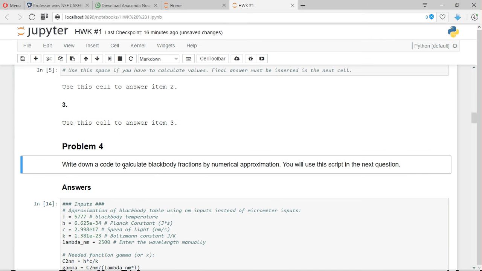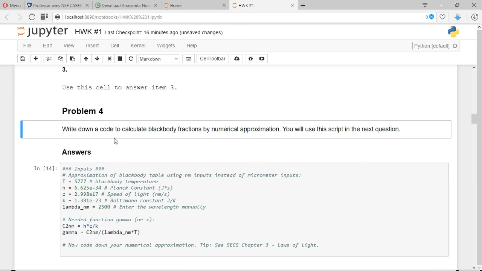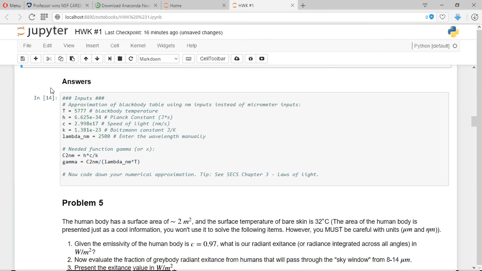Problem 4 requires you to code the black body fractions by numerical approximation. You use this script in the following two problems, I think problems 5 and 7, if I'm not wrong. Anyhow, you're using this for more problems. Again, I give you some hints.